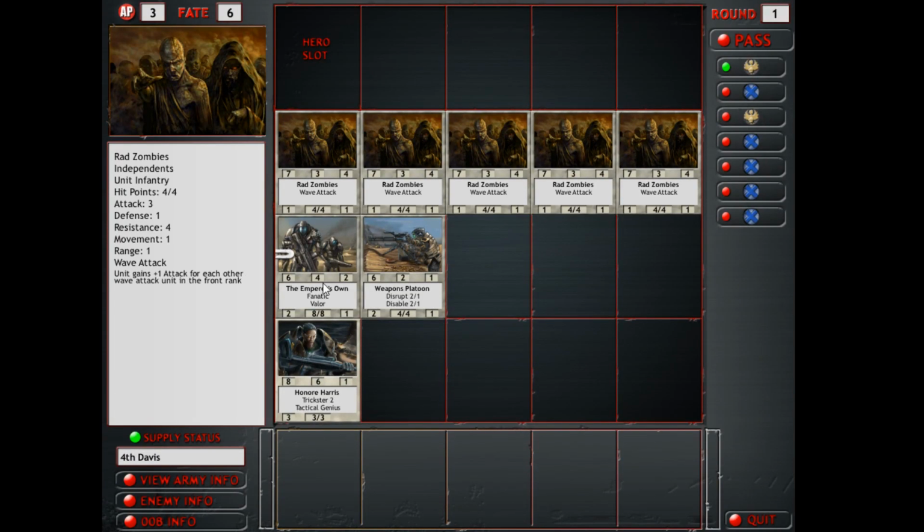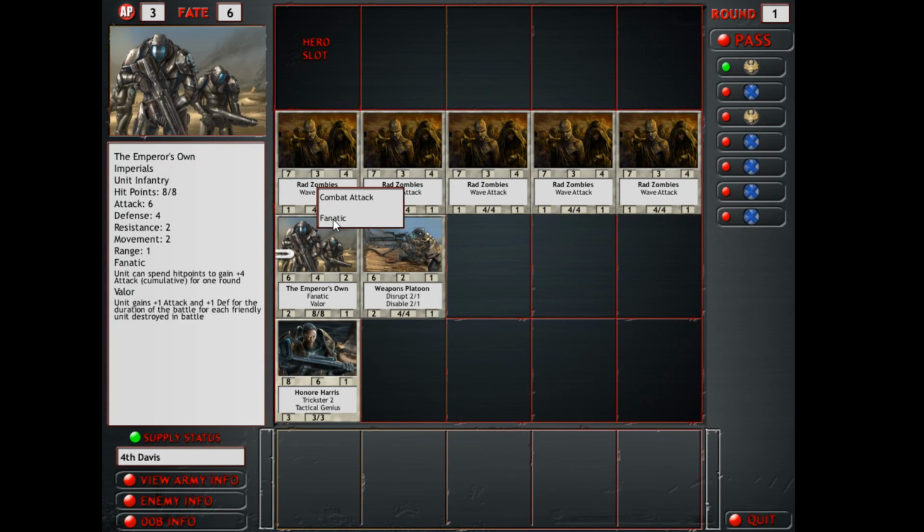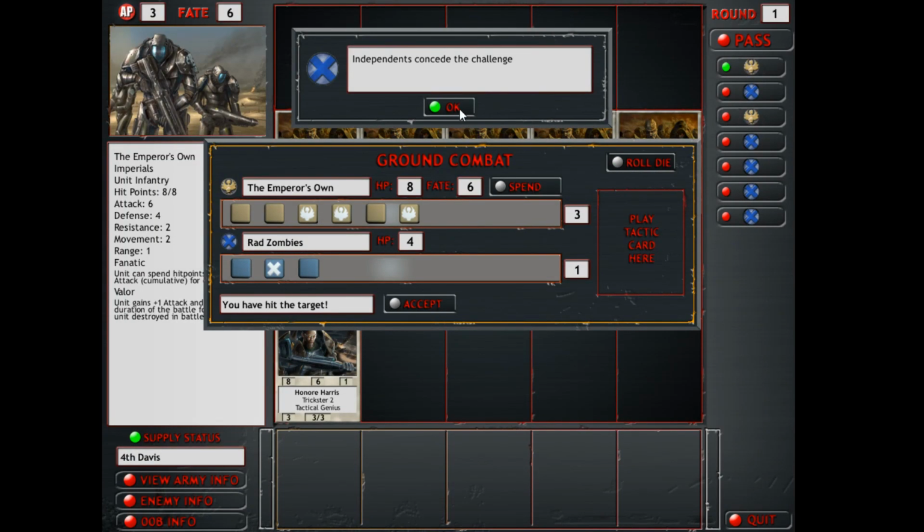Remember that retreat on the first round? How can we do that? I want to retreat. I think I missed my opportunity for that. Dagnabbit. Oh, once again, math. All right, what is Fanatic going to do? Unit can spend hit points to gain +4 attack for 1 round. I'm not spending any of my hit points. Shoot a monkey. Oh, this is going to be terrible. Well, we did 2 points of damage.